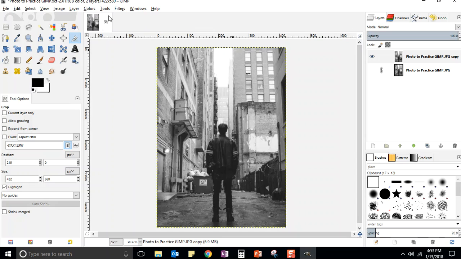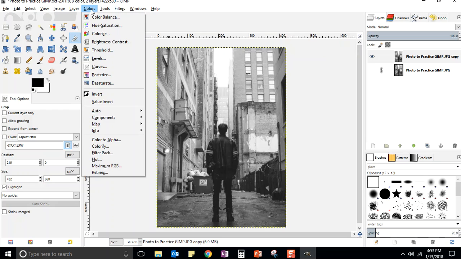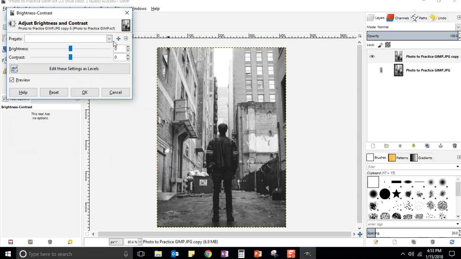The other thing I want to show you is, these are just fundamental things that I want you to do with all of your photographs: crop them. Get anything that's distracting out of there so that you really do focus on your subject matter. And then I also want you to go to Brightness and Contrast. Contrast is so important. Look at how when I intensify the contrast and I bring the brightness down a little bit, did you see that pop? But of course, I don't want to lose too much detail.